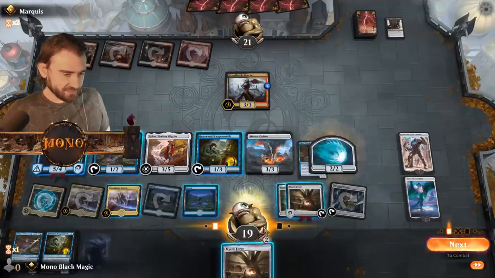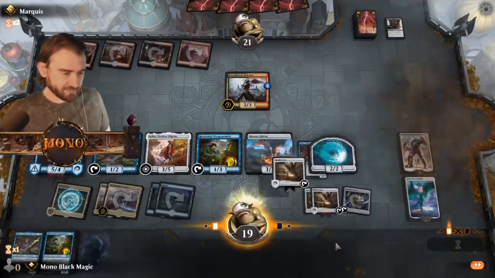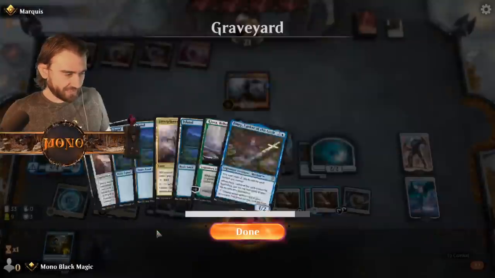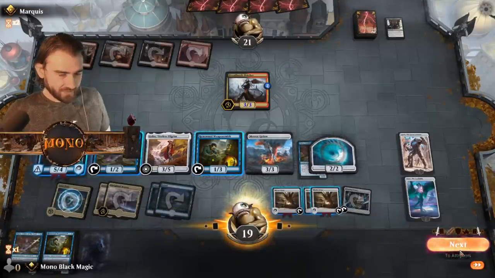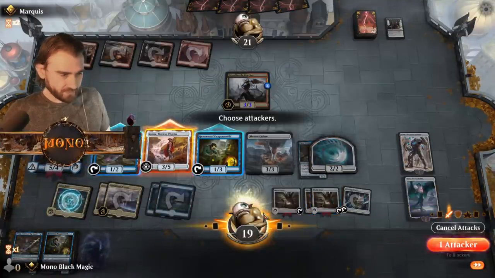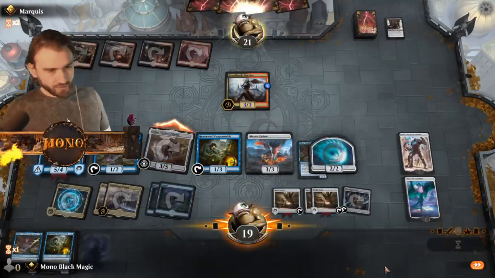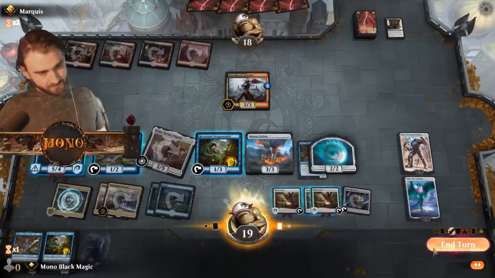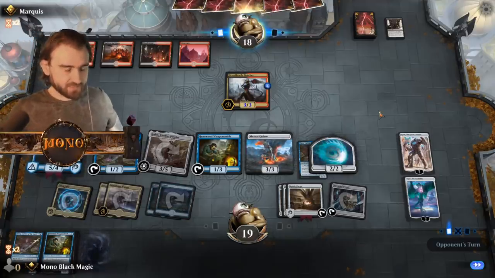So this. Why not let me use the coach? Do we really mill that? Doesn't even matter. Let's see. We can go in with Golos. Yeah, just go with the Golos. That's fine. He doesn't even block. Doesn't even block. That's perfect.